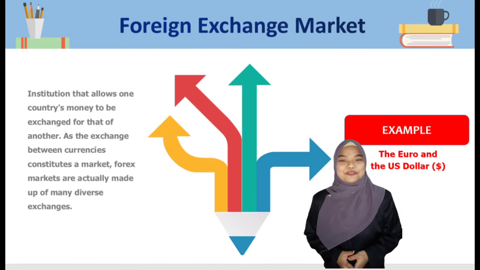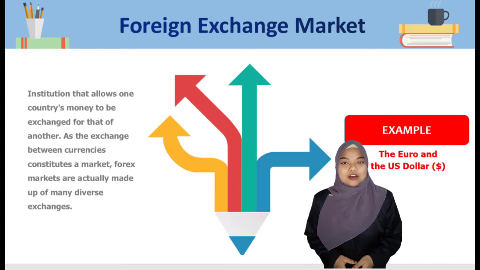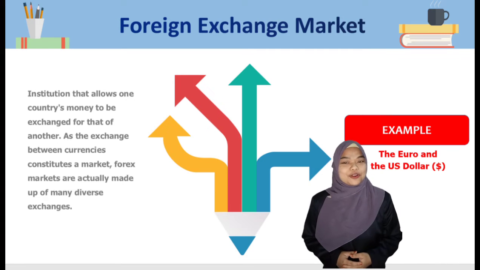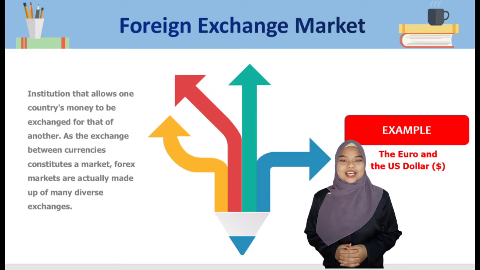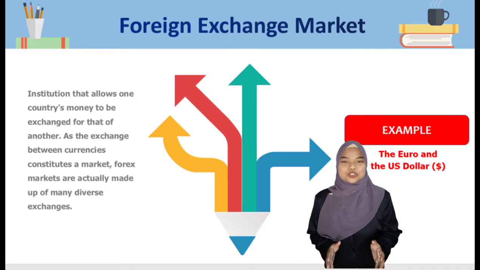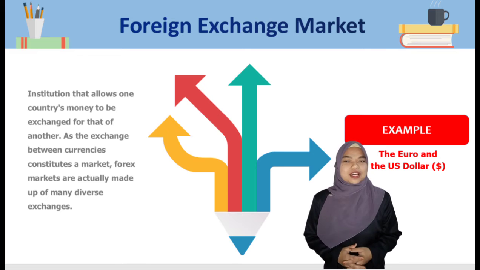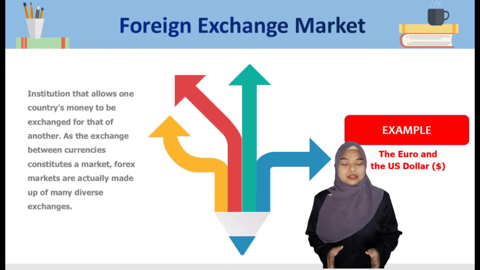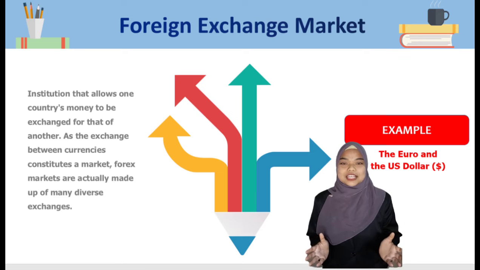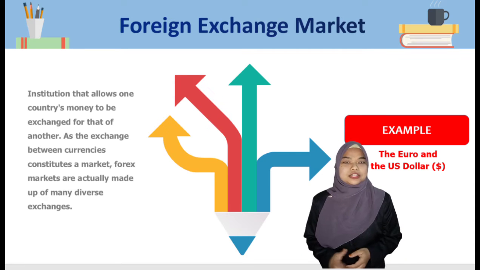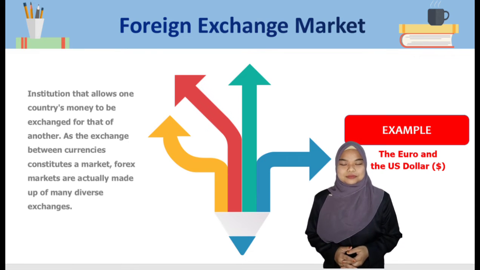So, what is foreign exchange market? Foreign exchange market, or the forex market, is defined as the institution that allows one country's money to be exchanged for that of another country. As the exchange between currencies constitutes a market, forex markets are actually made up of many diverse exchanges. For example, the euro and the US dollar.